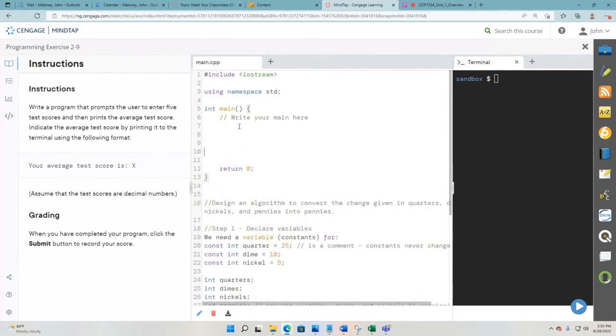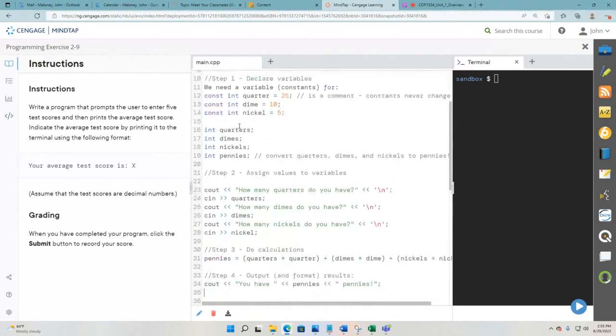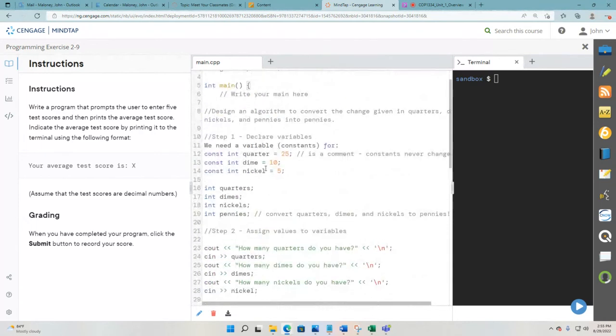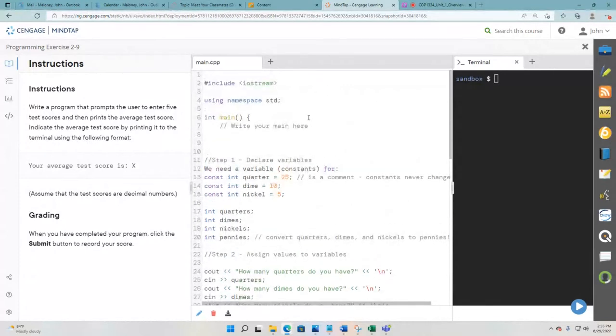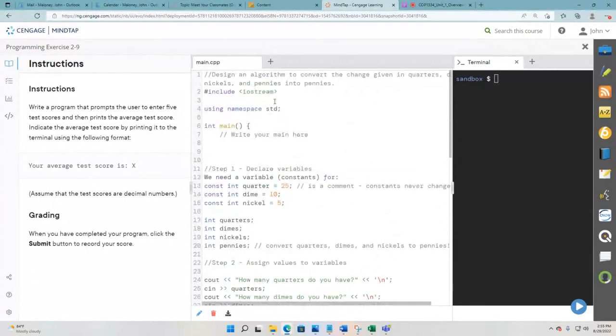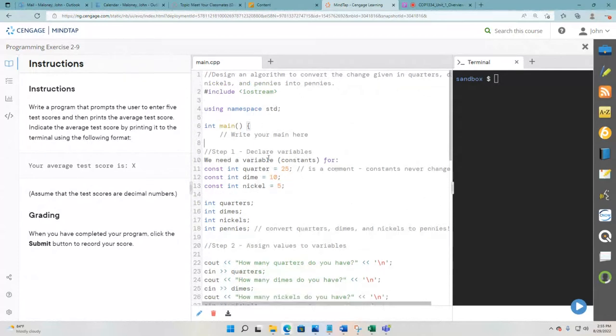Let me go ahead and have quite a few spaces just in case I have a little mess up. All right, so in here, now I have my main. So I put a comment, design an algorithm. This one here I'd really put on top. Okay, this is what I'm doing. So I Control X that one, and then go to the top. I'd put that above there. I'll be asking you guys to put comments a lot where you put your name up there and the date and whatever else. But anyway, so that and that.